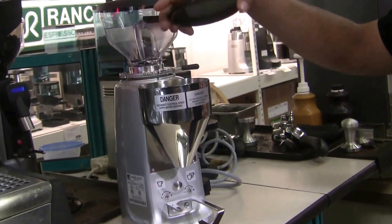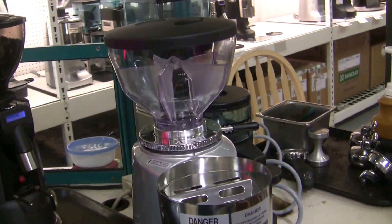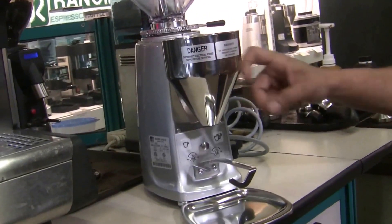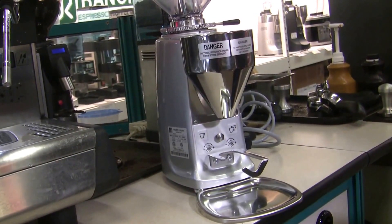This is just a cover here over the funnel — this is where the coffee grinds will come out. Again, it's an electronic doser, so there's nothing that's going to really remain. Some coffee grinds will stay here just because of static and it'll cling to the chamber, but in essence what it doses out is pretty precise every time.